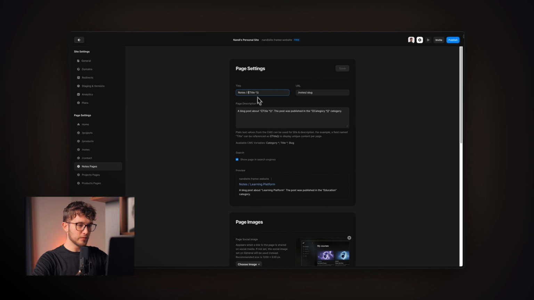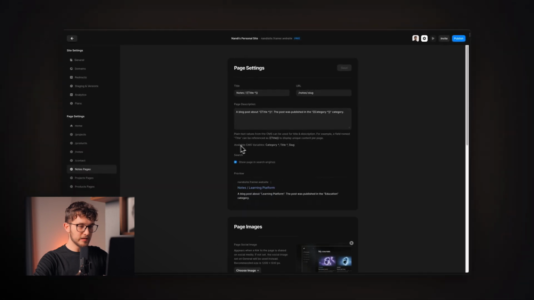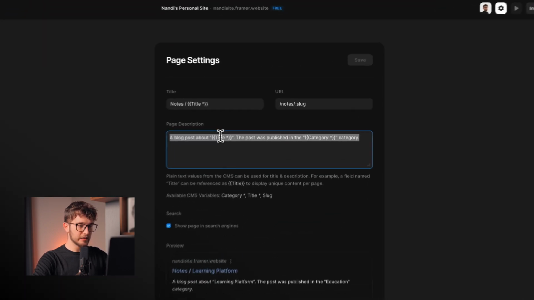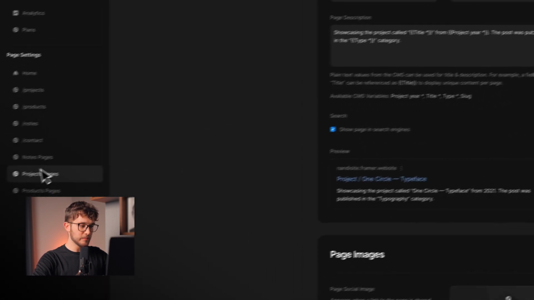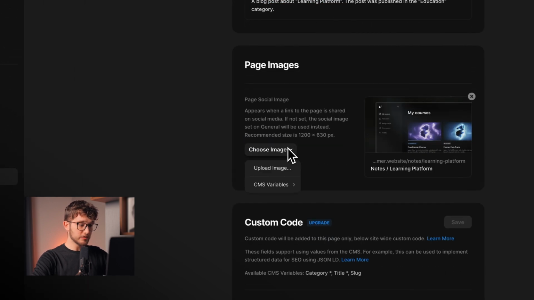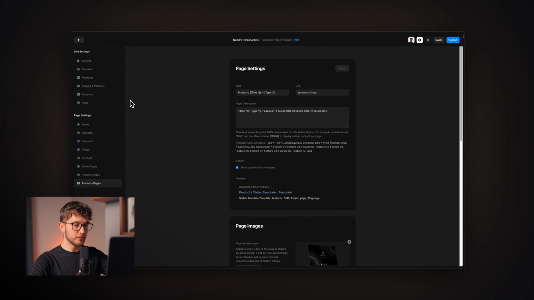But you can also customize this if you want to set something else. As you can see, you can use these variables from the CMS, as I did it right here. But yeah, you don't really have to customize this, because these are set right here. And also the social image is also coming from the CMS, so that's also something that will update automatically as you add new projects or products to your website.